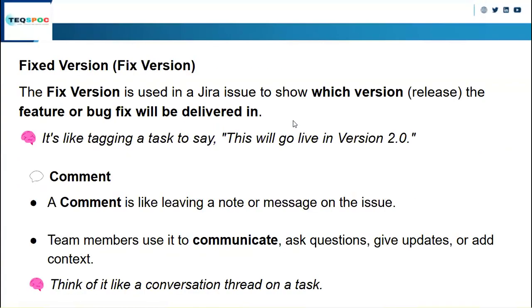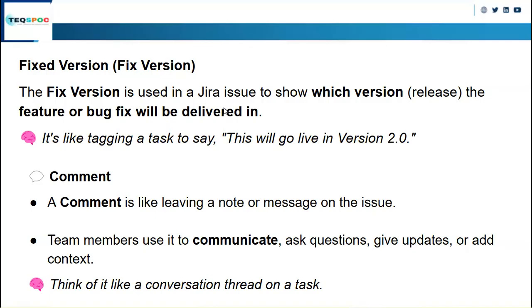Now, after version, we have a fixed version. Once you have created a version, the next term that comes in the field is fixed version. Fixed version is used in Jira to show which version, meaning release, the feature or bug is delivered to. Like you have user story one, user story two, user story three.